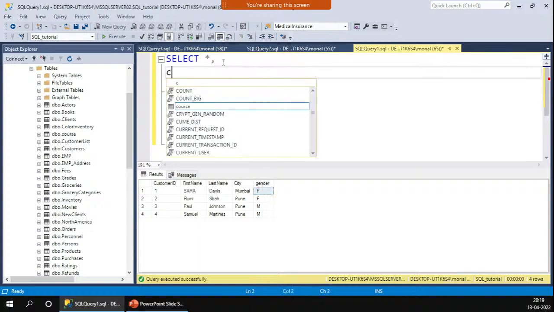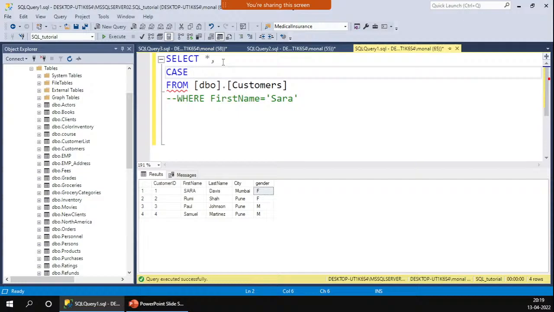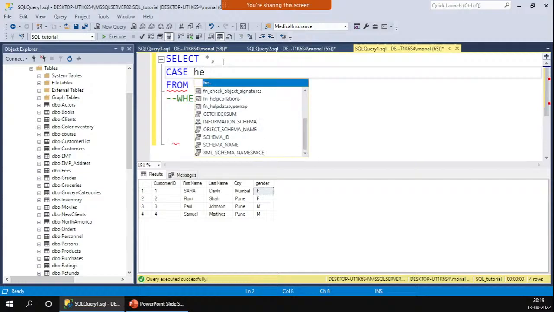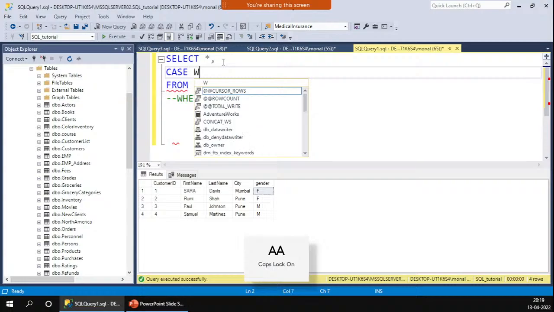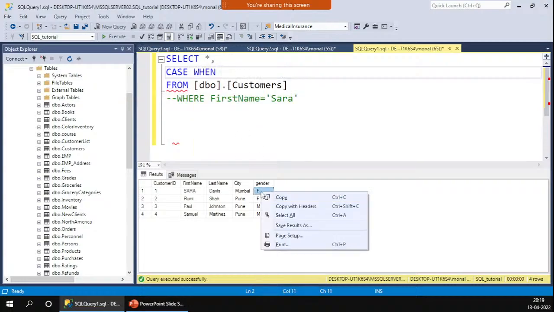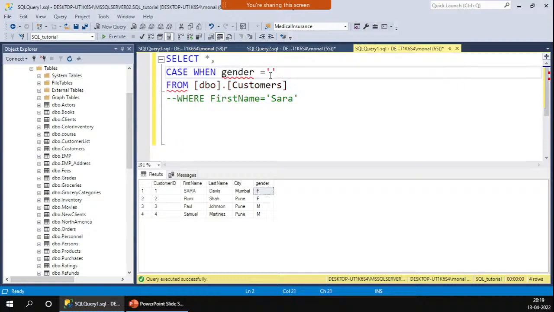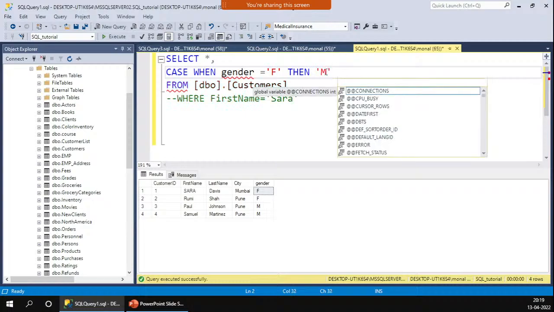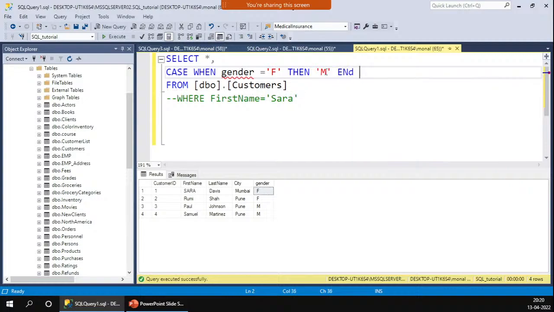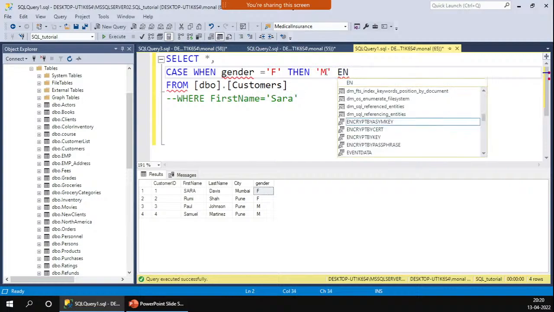Case when. So this is the syntax. Case when gender equals to F, this is the condition or expression, then M. Else I will not specify the else part, and let me show you how it works.